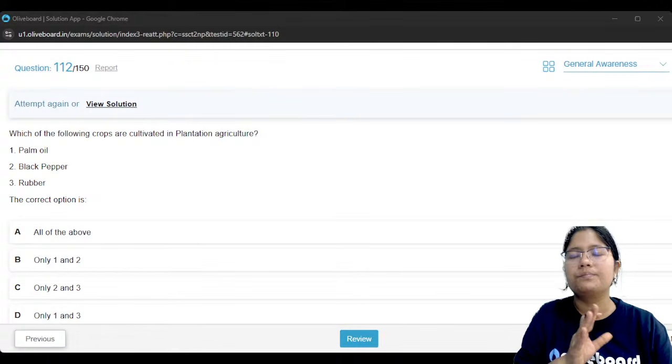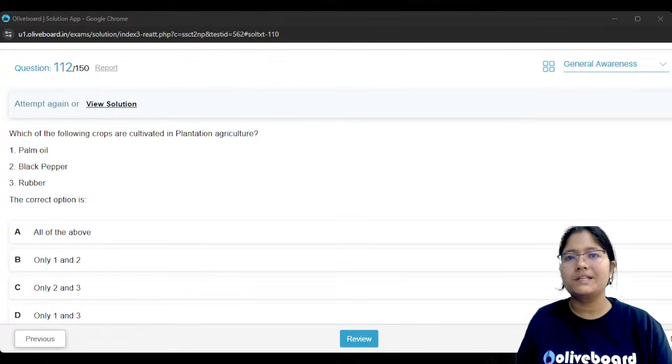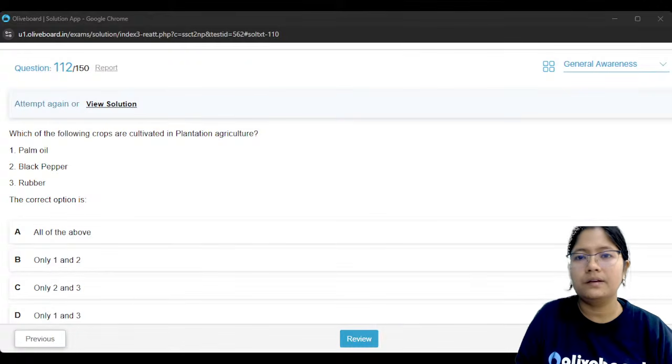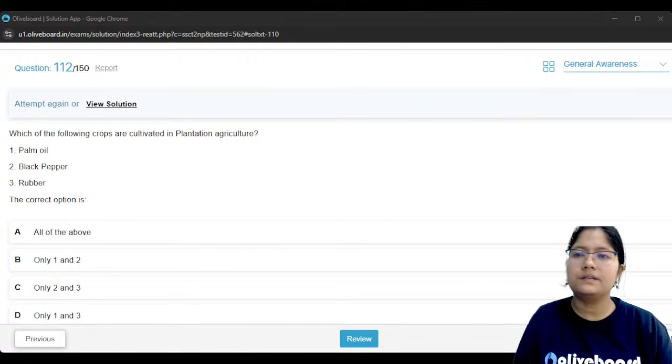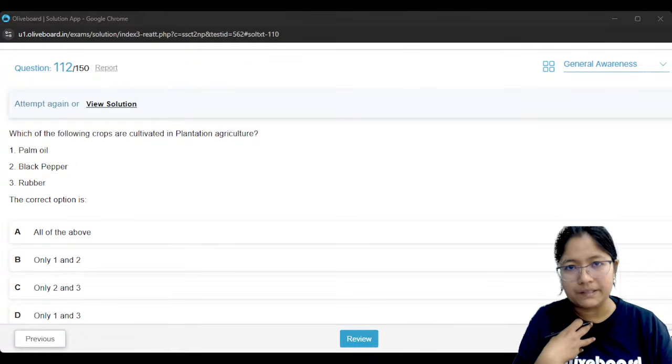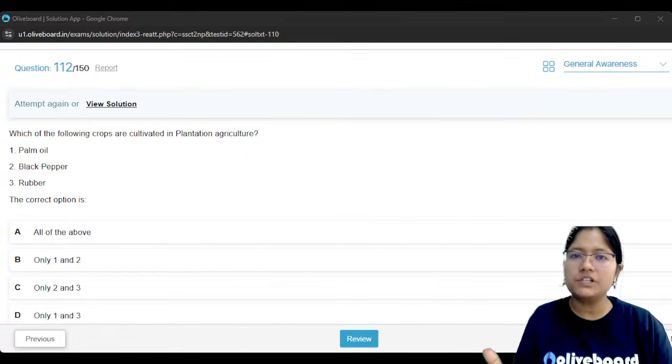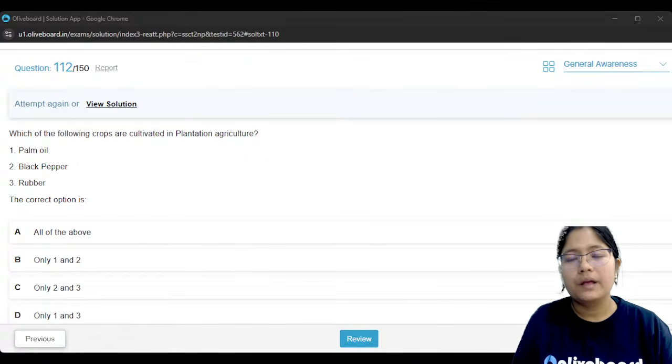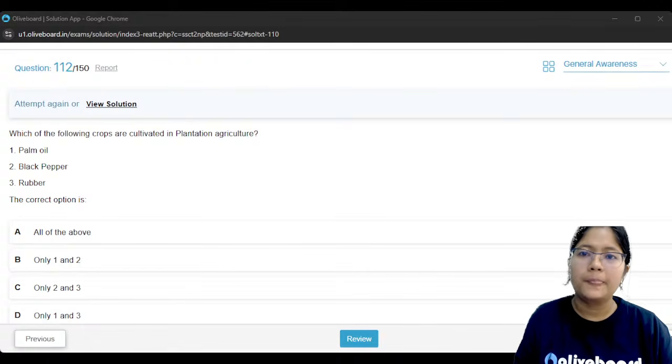All right. See, in normal agriculture or in subsistence agriculture, what a person does is they will only grow how much is required for their household to eat, right? In commercial farming, they will grow more. They will say sell those, and they will earn the profit. That is your profit making.